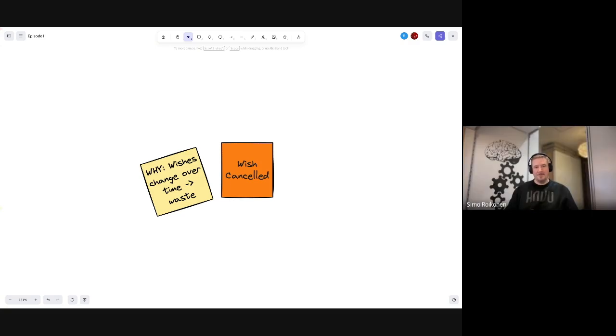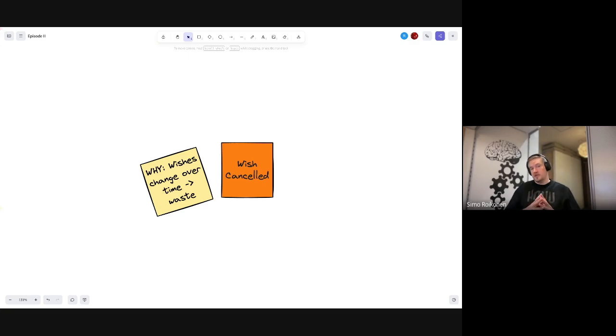So this is kind of an invention from the modeling, that we can help reduce waste by creating a system that makes the children able to cancel their wishes. If they wish for a great toy in November, but its trend goes down in early December, they may still want to cancel the wish so that the present won't be built for nothing and go to waste. So we can manage the waste by enabling the children to cancel their wishes.